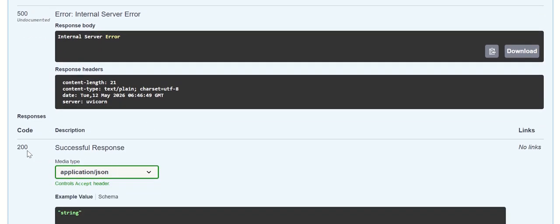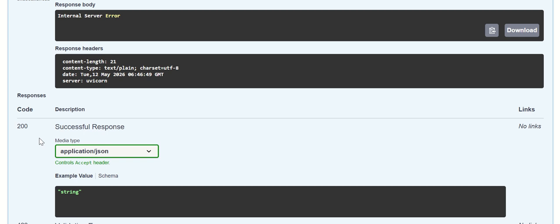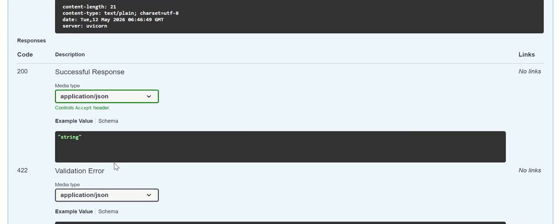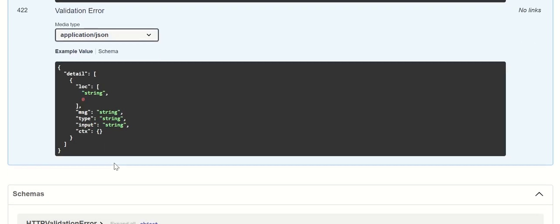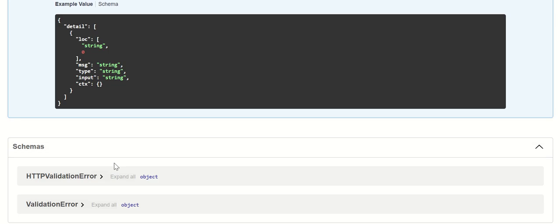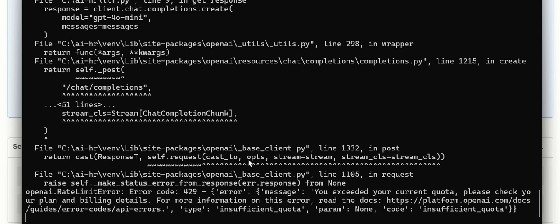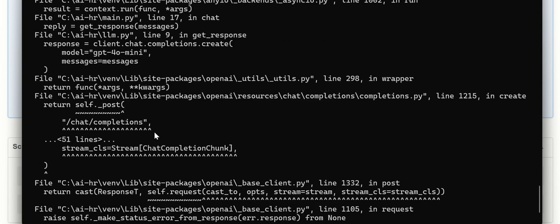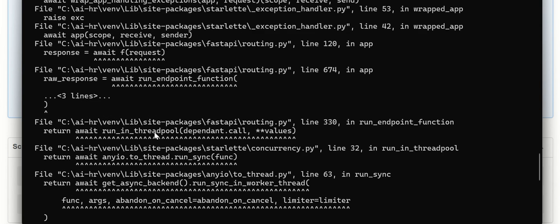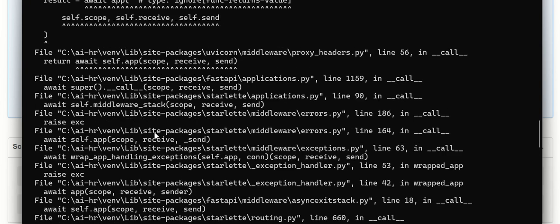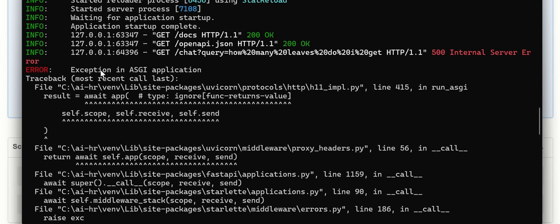The response was successful. This is what you need to see. The successful response, you got a successful response. However, internal error just means that you have run out of your credits. I may have run out of my credits. Let's go to a command prompt and see what it says. So if you get 200 code, it is running. Exception in application, it means I have run ASGI.